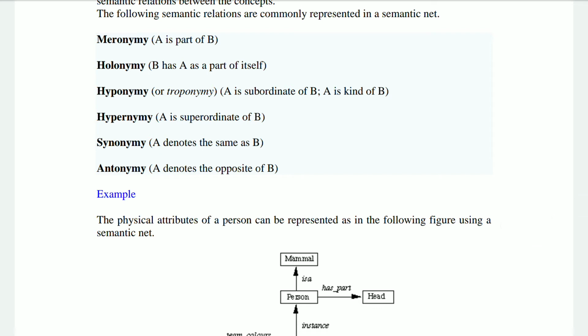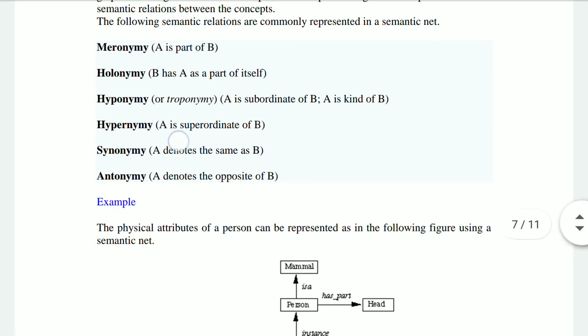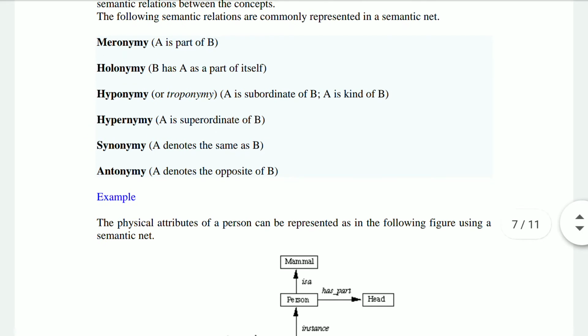The example is that color is a hypernym of red. Color defines the whole set of colors. That means A is a superordinate of B.